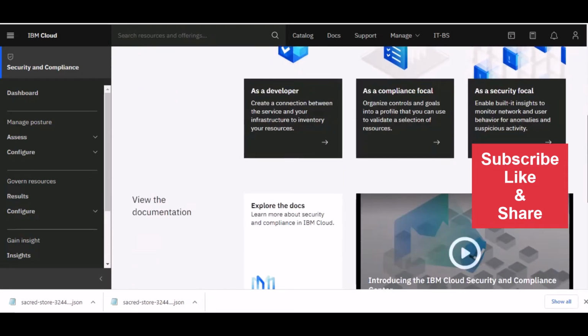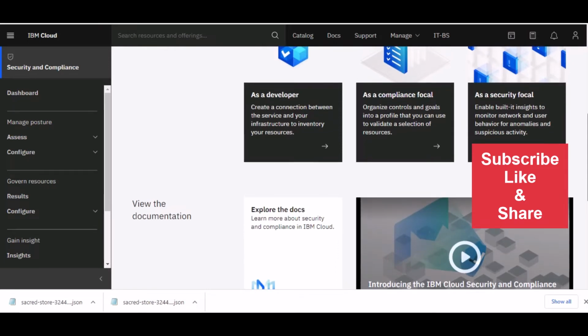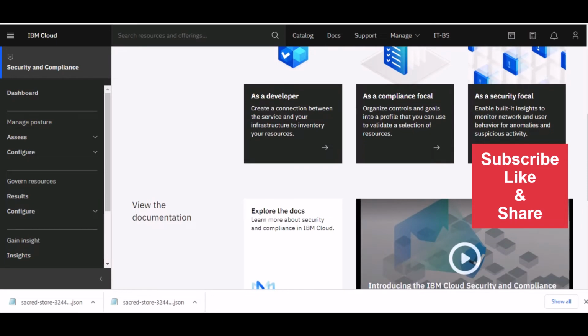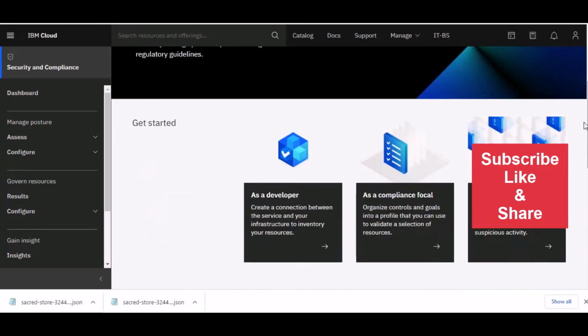So you can manage the posture here. And when it comes to governance, you can see the results here, you configure here and gain insights. And let's look at integration.